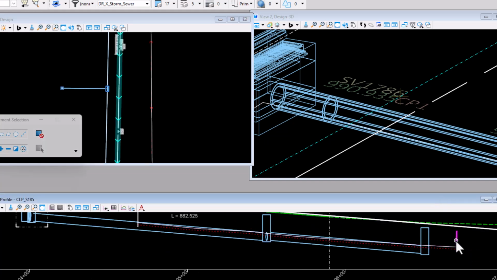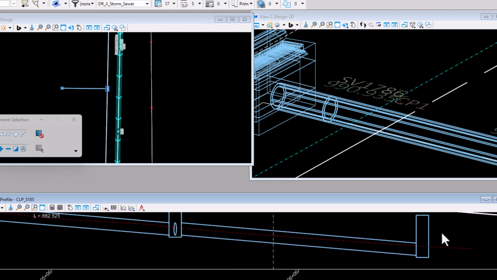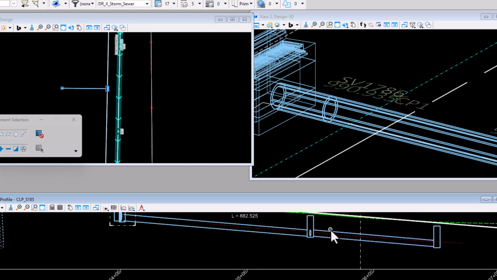And then you'll notice that it will populate over in my profile. In your profile view, you don't really need to show the nodes or this profile run level either. So you're typically going to turn those levels off. That's how you can get them to show up. Alright, so I'm going to jump over to my actual plan and profile sheet and do some quick annotation there to show you that. But again, it's basically the same as the drainage, except you don't really have to deal about the nodes, and the annotation is simpler because there's not as much to note.